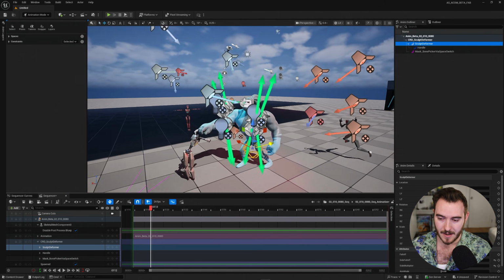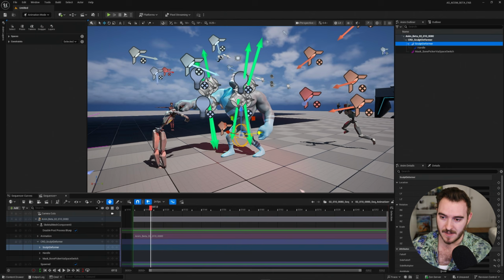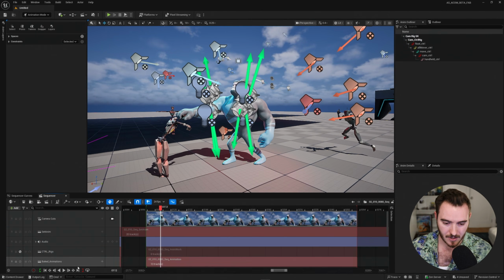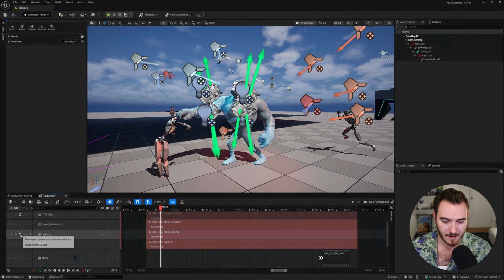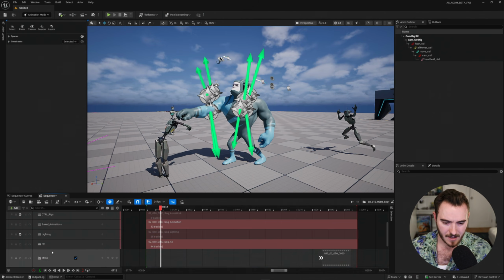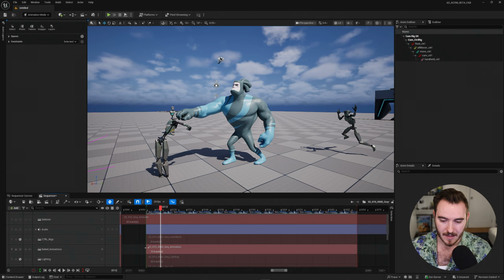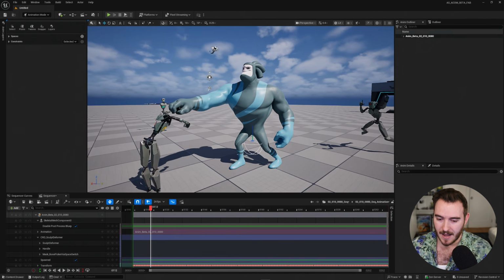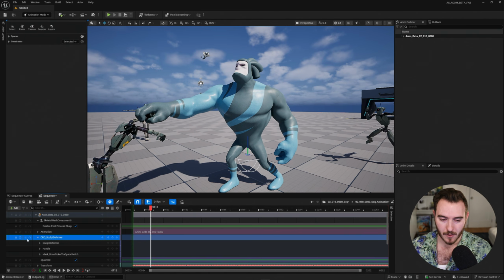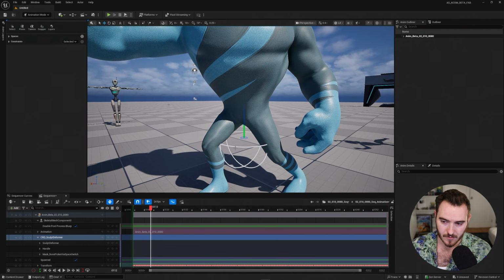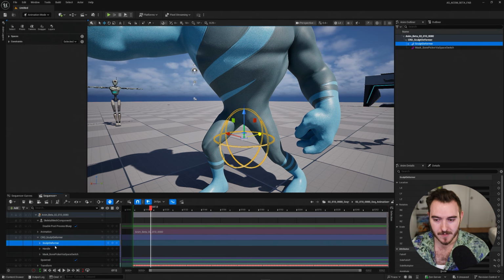I need to back out and make sure my game mode stuff is off and turn off the lighting. There's a lot of extra icons in the way. I'll also turn off effects. That's going to get rid of some of the spark Niagara elements, clear things up a little bit. So back to my animation sequence. Once we add the Sculpt Deformer, it's going to add this little ball around the character's waist. And the Sculpt Deformer comes in three pieces. We have the Sculpt Deformer, the handle, and the mask.